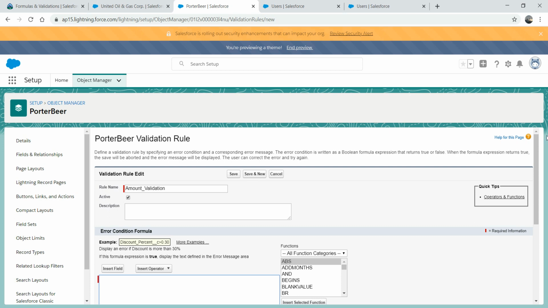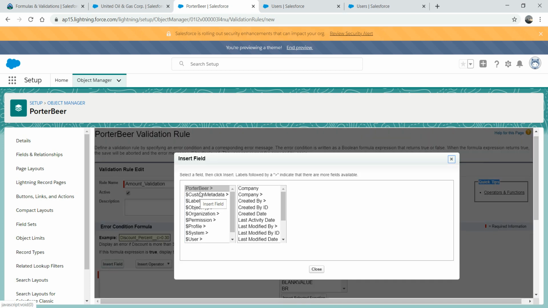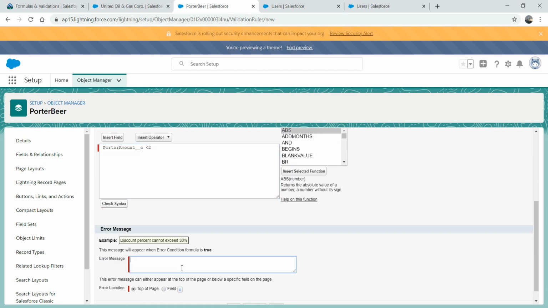What we're going to do is insert field, Base Amount, Porter Amount. If it's less than or equal to 2, then what's going to happen is the message: please enter amount greater than 2.